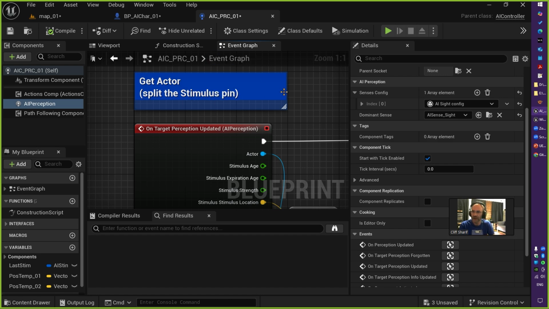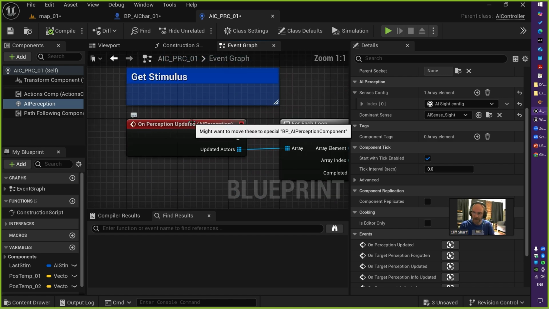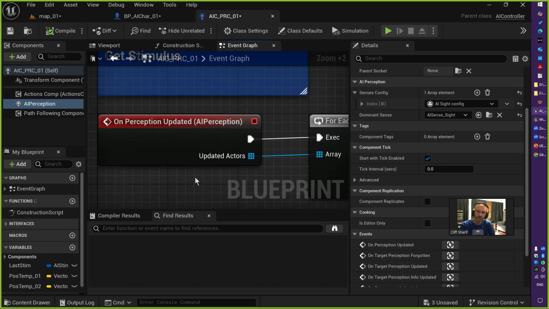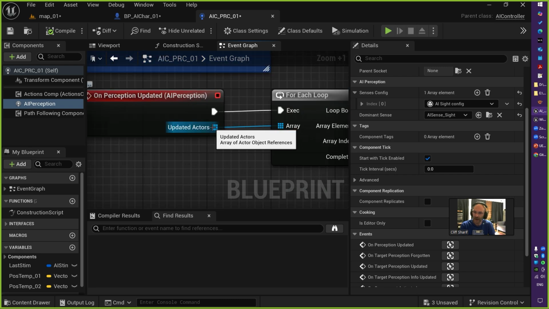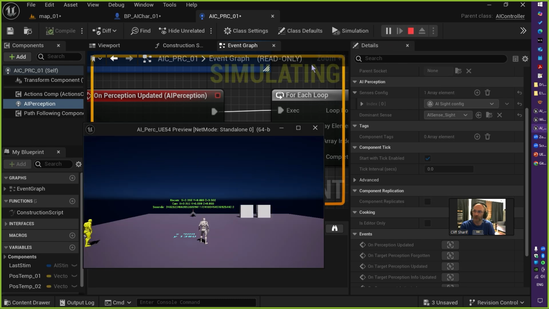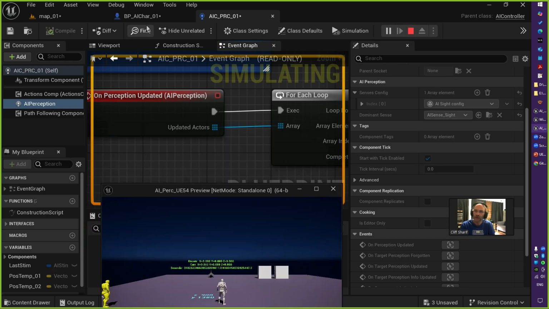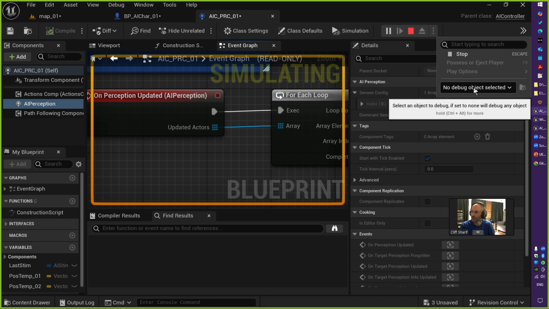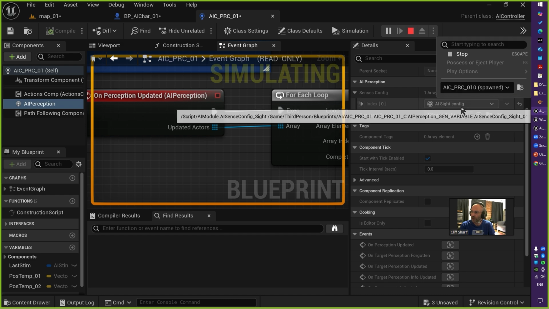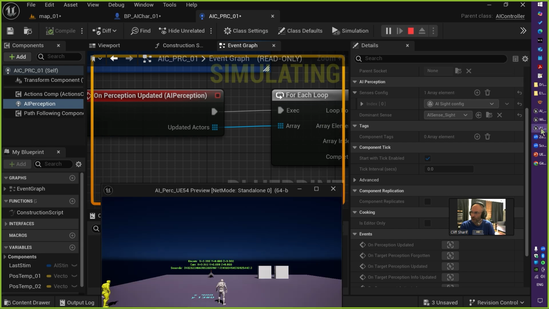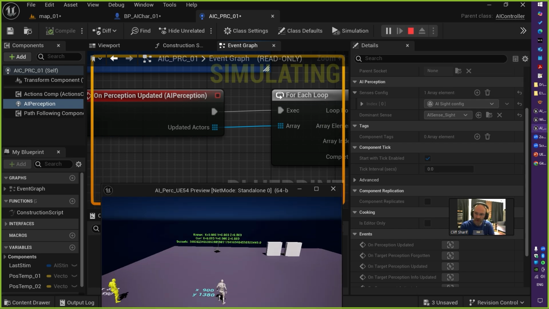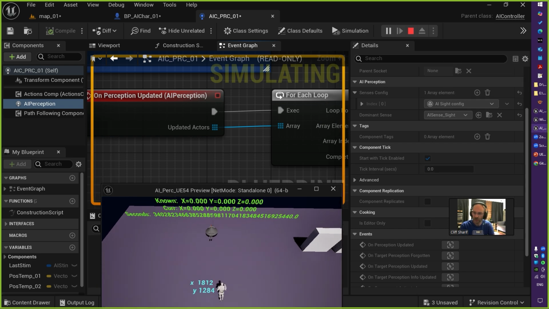So what I did, I grabbed the first one, on perception update. It gives me the updated actors, how many actors it found in front of it. If I just run it, grab my AI controller, then I run this and move to this one here.